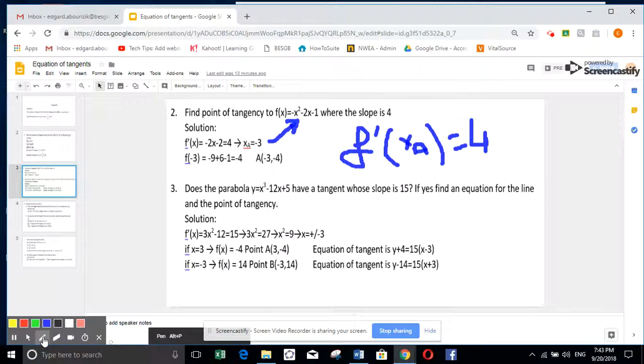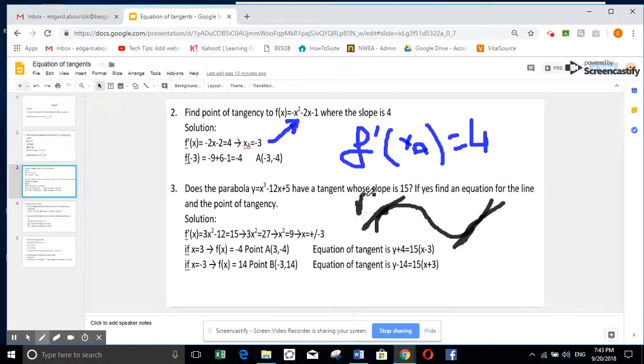I have two points. What does this mean graphically? It means, suppose you have a curve of that form. I have two points on the curve. If I do the tangent at these two different points, one is point A, one is point B, for example. Two different points. The slope of these two tangents is 15. It means the two lines are parallel and both have slope 15.